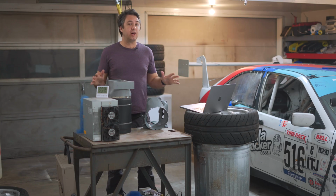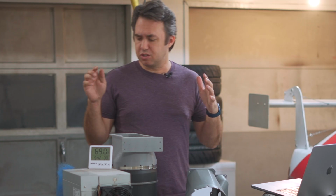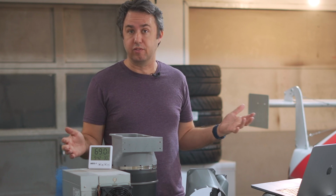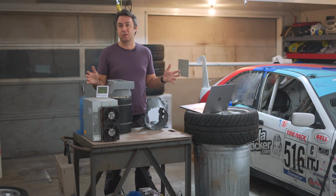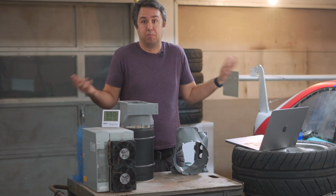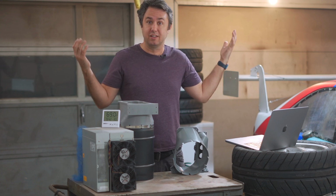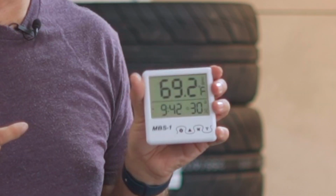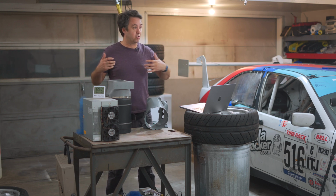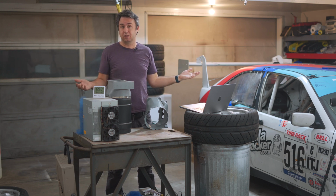Now, it's not full-on winter yet up here in Minnesota, but with just one S19 in this garage, and it's been getting down to the 20s and 30s overnight. That's about 0 Celsius for you folks in the rest of the world. With just a single Bitcoin miner, a guy can work in this garage in pretty much total comfort. I'm in a t-shirt. Look, it's 69 degrees ambient temperature in here. One miner. Then there's that whole other thing where when the price of Bitcoin recovers, your garage now turns into a passive income stream, which is nice.